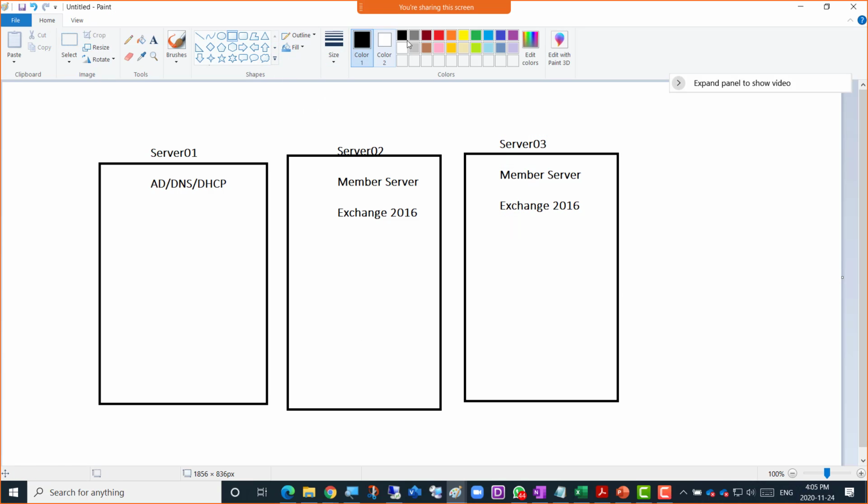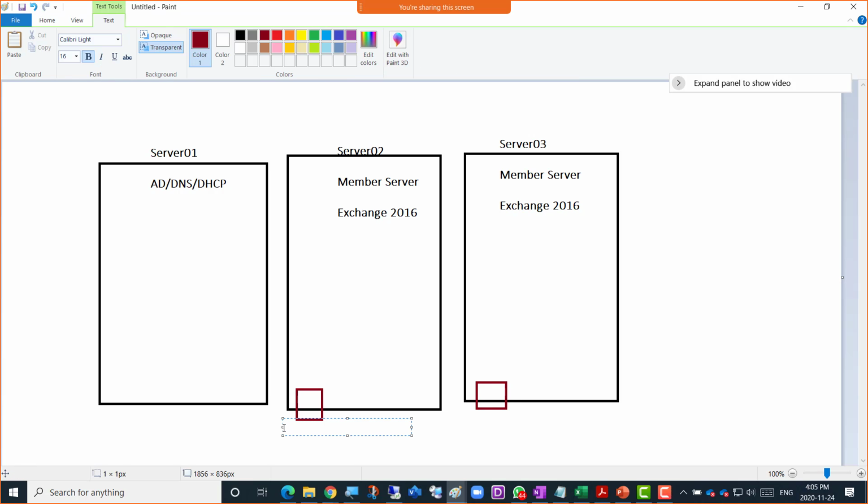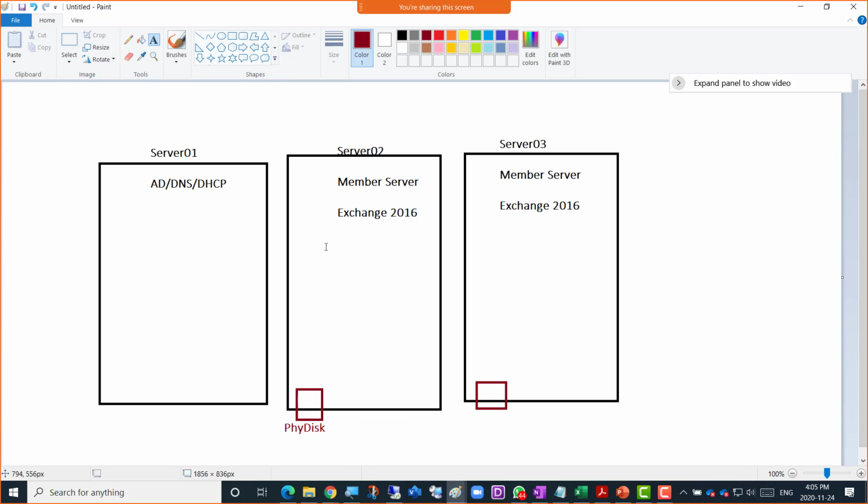And then there is server 03, that is also a member server, and it also has Exchange 2016. We also know that we have one local hard disk, the physical disk. And then we have two other disks that are supposed to be for databases and for log files.